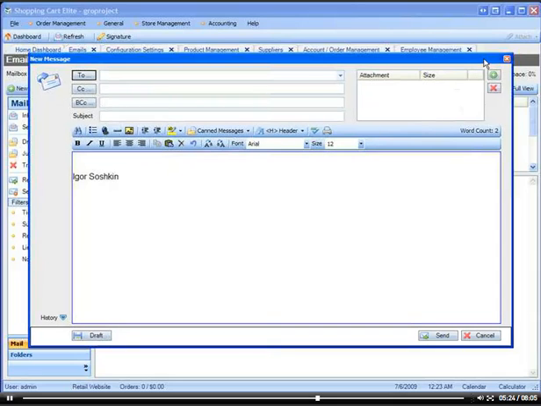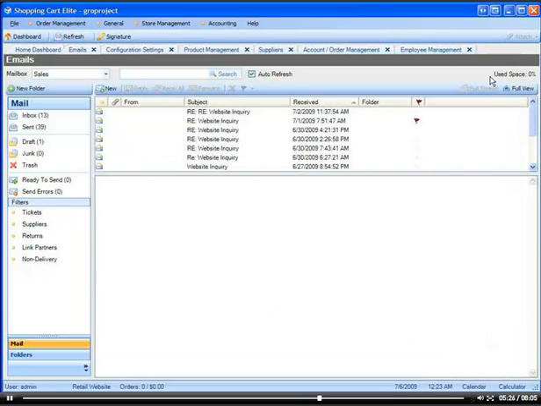The emails do not get downloaded to your computer. They are actually saved on the central server in the Shopping Cart Elite data center, which means that whatever emails come in and show up in your client here, you can access from anywhere, from any computer. So if you go to your laptop, for example, and you want to access your emails, the same emails will show up. They are synchronized between any computer that you access it from.